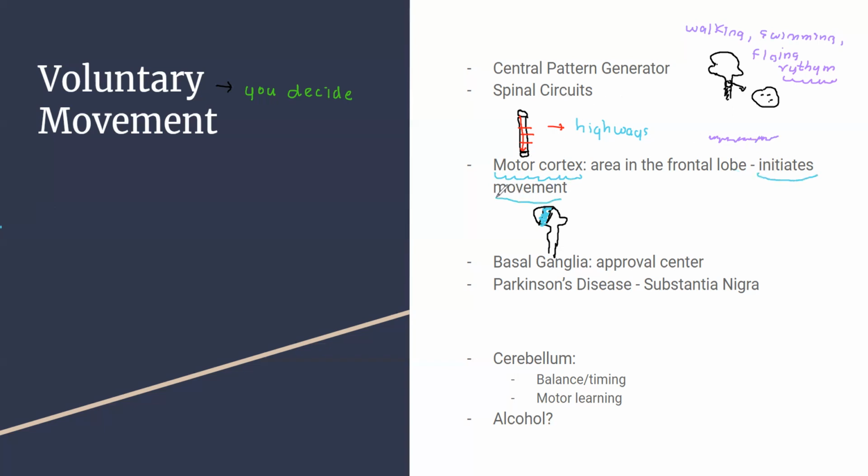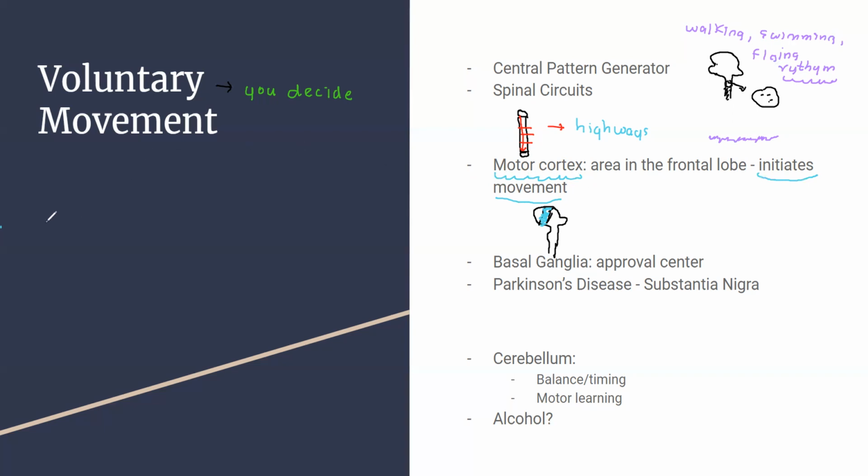Initiates movement. But what happens? Just think about this. I can't do something unless I get approval, right? If the motor cortex did everything that I thought about, like if I did every single small instinct that I had, I'd be uncontrollable, right? How does your motor cortex make the definitive decision that yes, I want to do this movement?